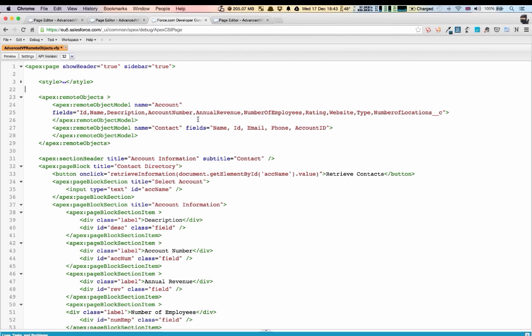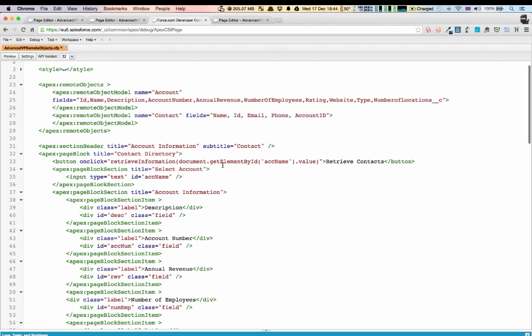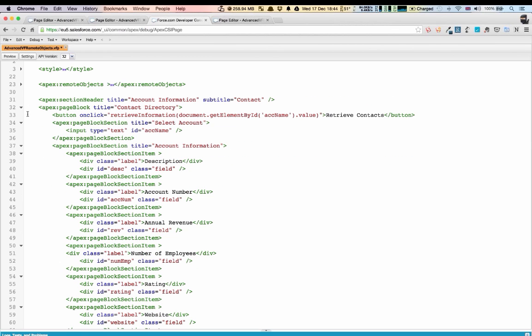And then we define the fields we want to use. You can also define remote object fields again. Because I'm using all standard fields bar one, I've just used the standard names. But if you want to provide shorthands to allow you to do that, again, you can do so. It's really, really nice, really flexible. And then we've also done the same for the account. And that's all we've needed to do to set up our data model. That's going to work for us now. So we can close that down.